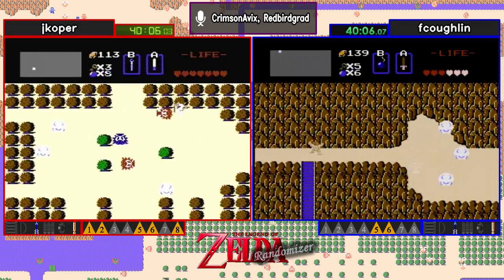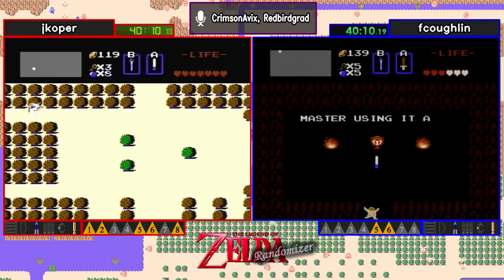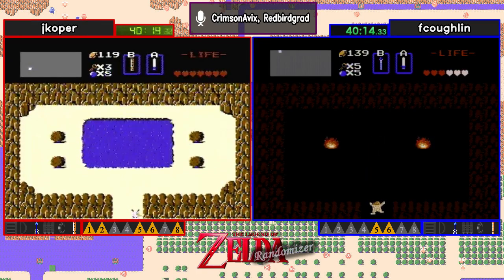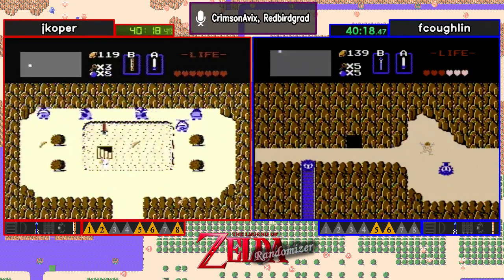And then there's always 9. So the outstanding items that could really help us are just kind of like the any key and the ladder. So those could be in 4, 7, or 9, or that second item in 8. Otherwise, jkoper is going to have a huge lead here right now trying to find Ganon.